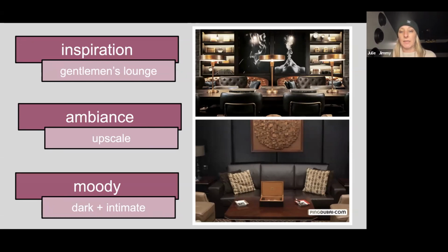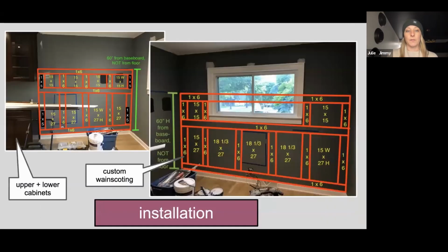Note also the decorative wall behind both of those pictures. One has the cabinet on top and one has the wall definition on the bottom. It looks like those are panels on the wall potentially. In a lot of these gentlemen's clubs, smokers lounges and good old boy club kind of spaces, there is always some kind of definition on the wall. So we wanted to make sure that we brought that into the space as well as having that dark and luxurious vibe. We moved forward with taking a look at what we could do to enhance our space.